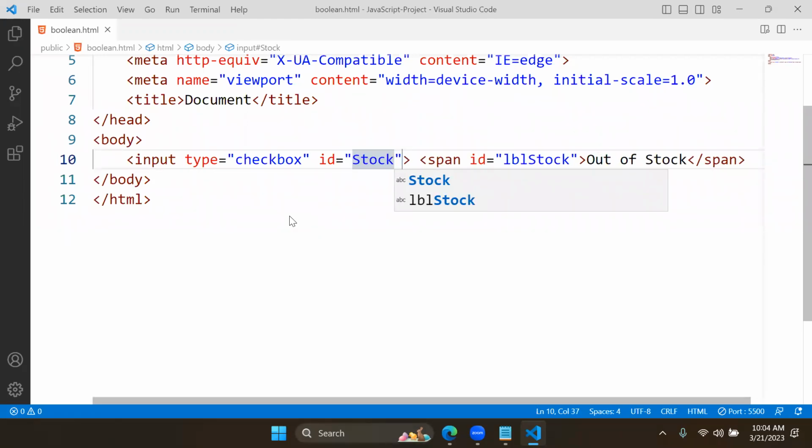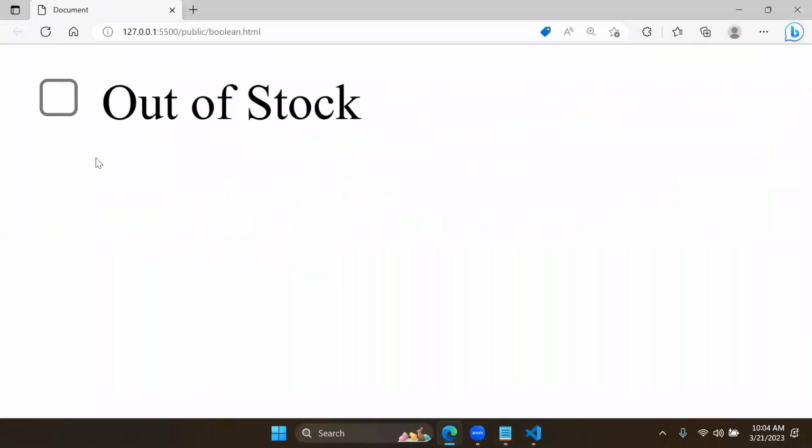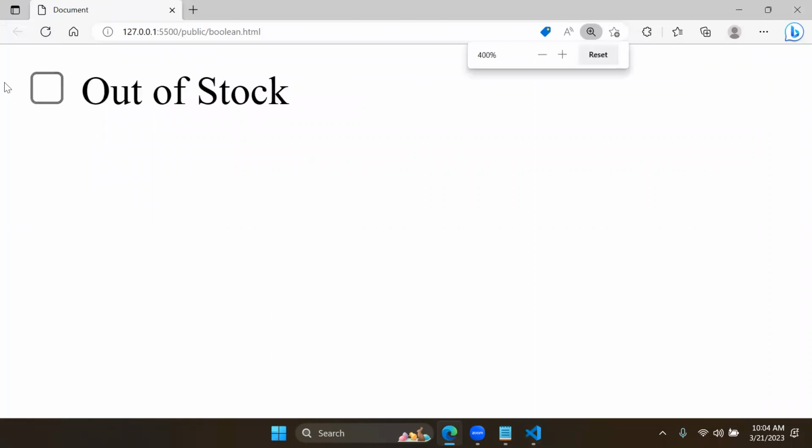Stock is the checkbox. Now, what should happen in this example is whenever user selects this checkbox, then it should change to available. That means I want to change the name to available. And again, remove, then it should change to out of stock.